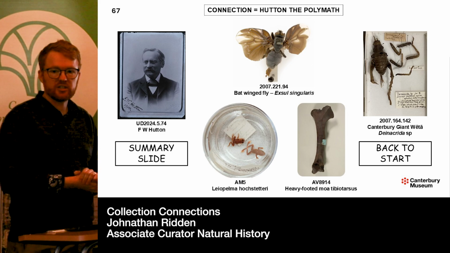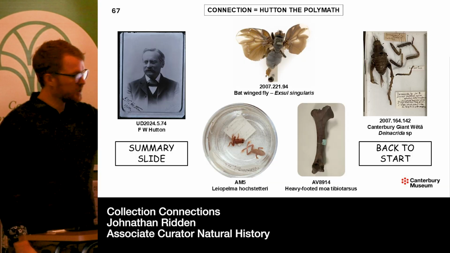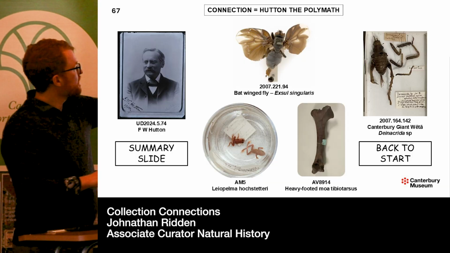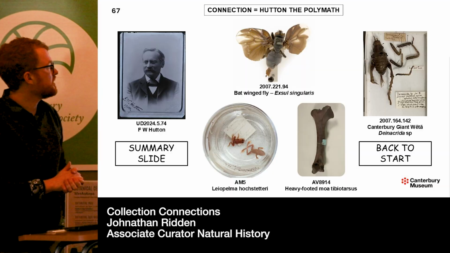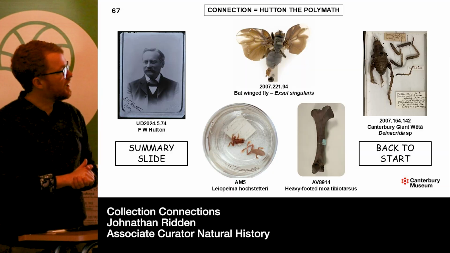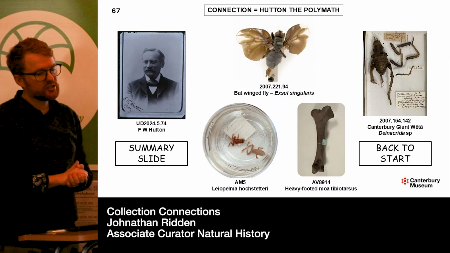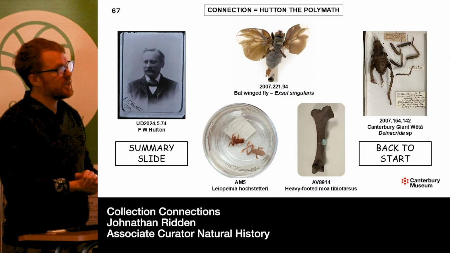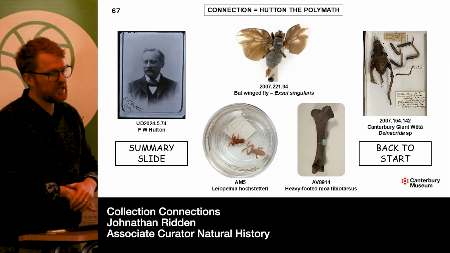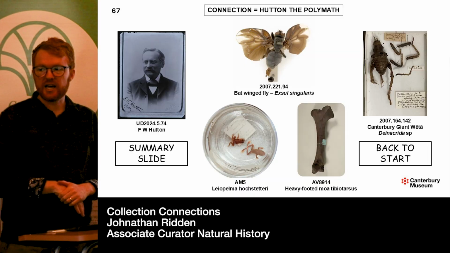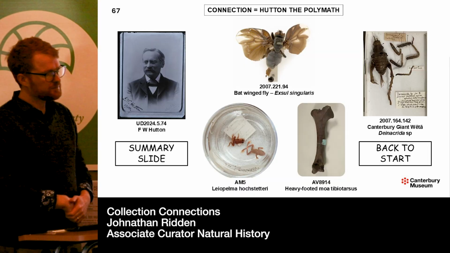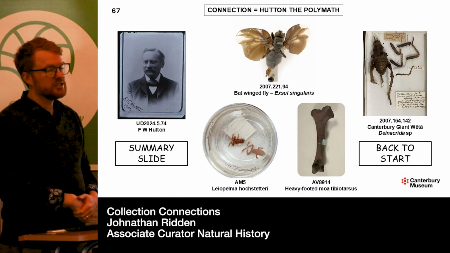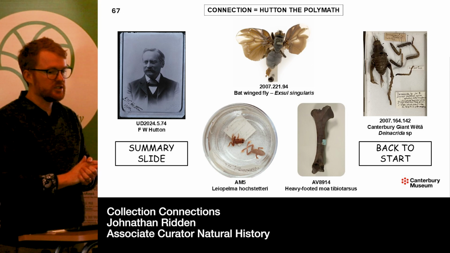Hutton was a polymath, so he was interested in everything, including moa, another director into moa. But here we've got a fly story. So this is a bat-winged fly, Ixial singularis. The interesting thing about this is it was collected by Professor Arnold Wall, who was a botany professor at the time at Canterbury. It was collected from Milford Sound in the early 1900s, and then passed to Hutton. And so what Hutton did essentially was describe the species as new.